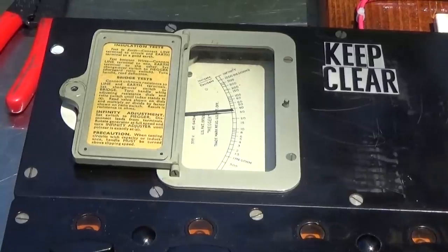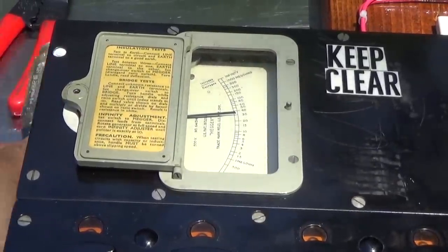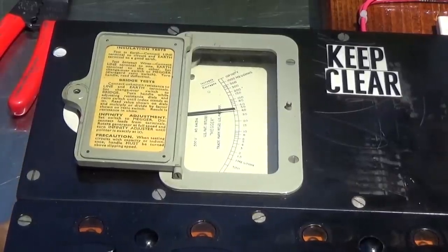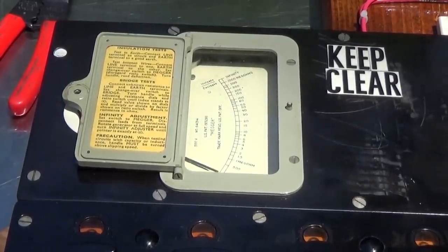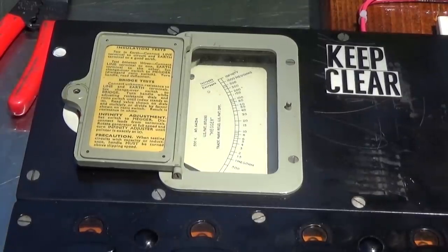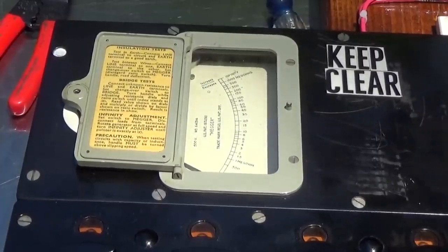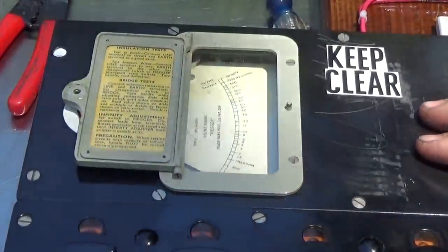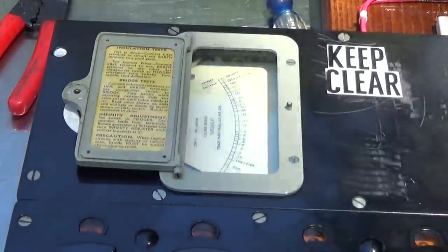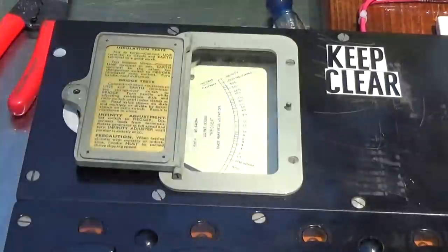To start, I'm going to take a screwdriver and short out the output of the megger and just turn the handle very slowly. Sweep that right to zero, or dead short. I'm going to remove the screwdriver, and the manual for the megger calls for a test duration of between 30 seconds to a minute. So we're going to go on the 30 second mark.